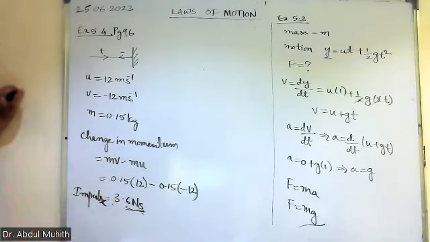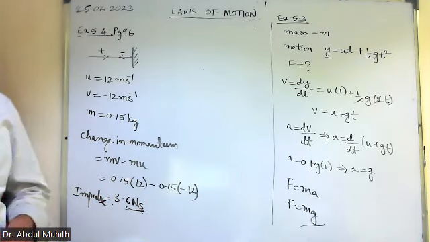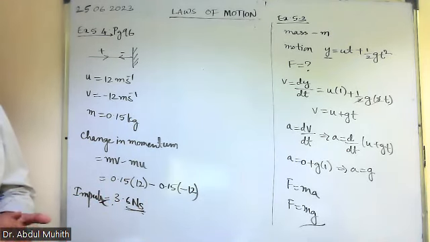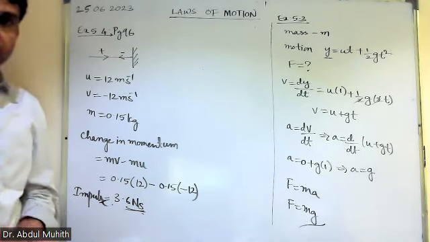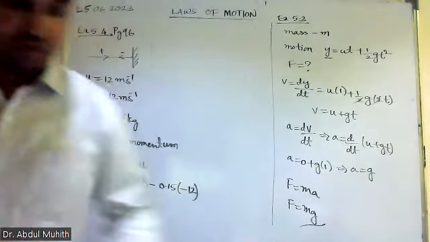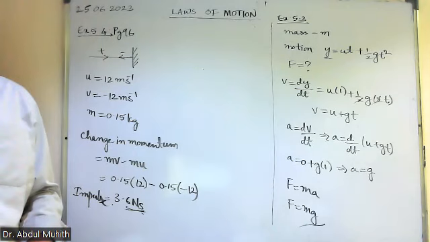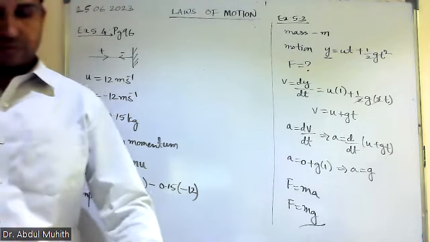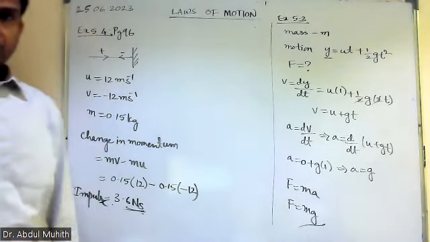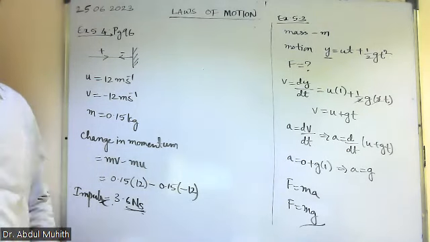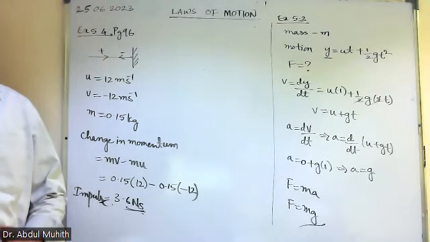Is it not? Yesterday we have discussed this. So can we quickly do a recap? What is Newton's first law of motion? Yes. A body continues to be in the state of rest or motion unless acted upon by an external force. Very good. A body remains in the state of rest or in the state of motion unless it is compelled by an external force.